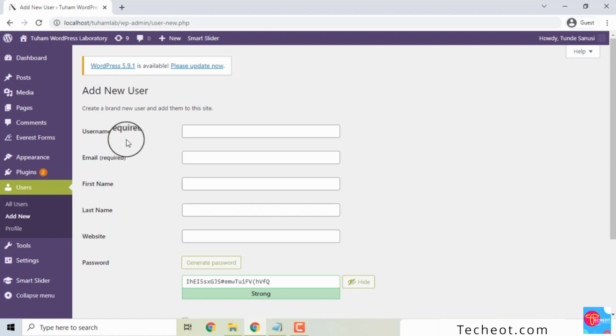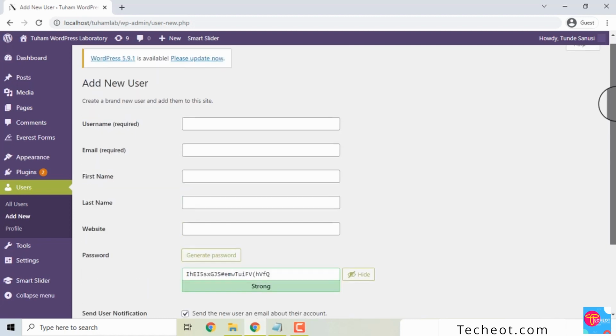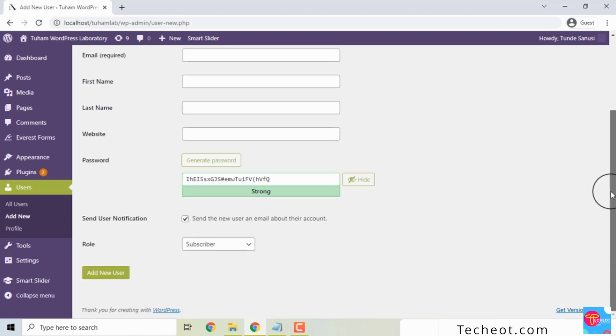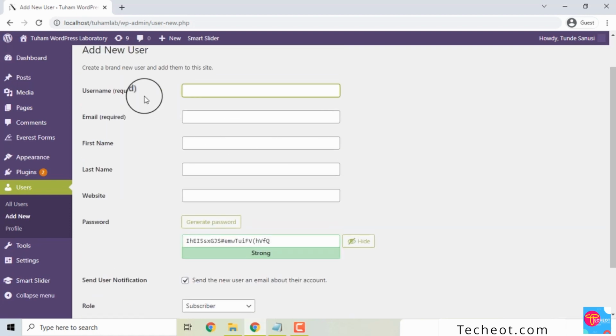There are a lot of fields that you can see there. As you can see, there are fields that you need to fill in before you can create a user, but there are some fields that are very important that you fill out before you are able to add the new user, and there are some fields that are optional. Wherever you see this, where it says required, that means it is important that you fill it in. So we have the username, which is required, we have the email, which is required, and the rest of the details that don't have required are optional to fill. WordPress is going to automatically generate details, or they can fill them later.